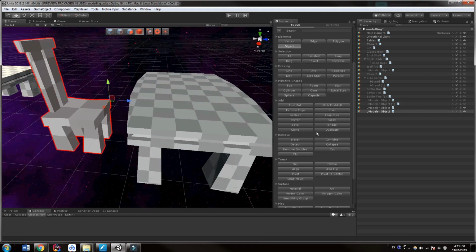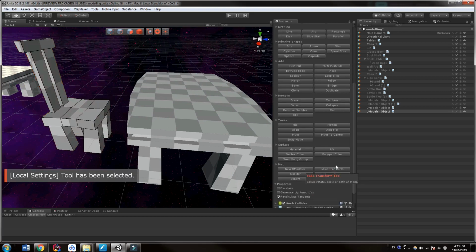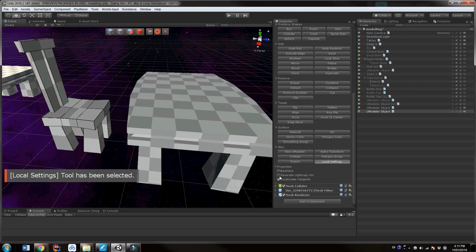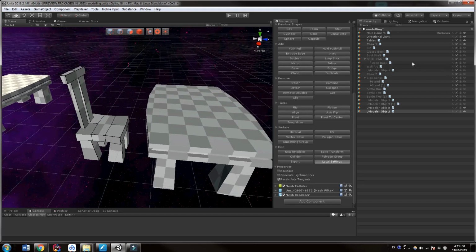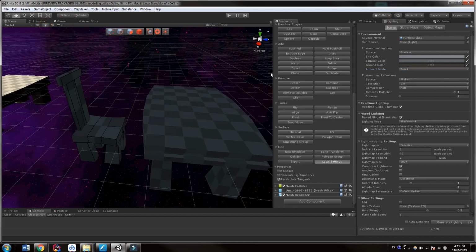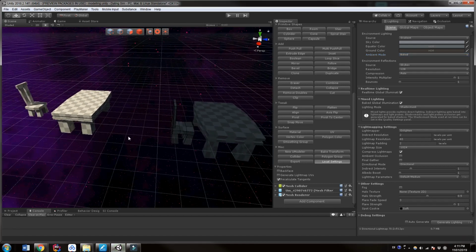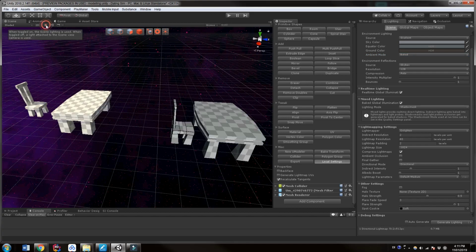Now something to remember when you do this is light mapping, or the UVs for light mapping. Let's check it out. Generate lightmap UVs is not done automatically. So even though I have my lighting, let's set the lighting to baked and turn on the lighting. And I'm going to generate lighting. If you see these objects over here, they're light mapped correctly, while these ones are not light mapped correctly, as you can see.